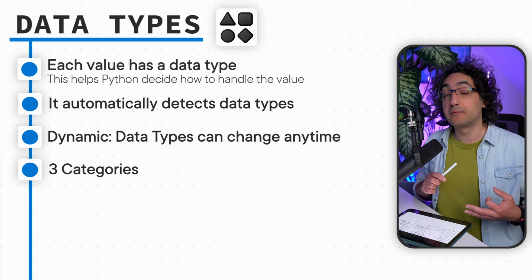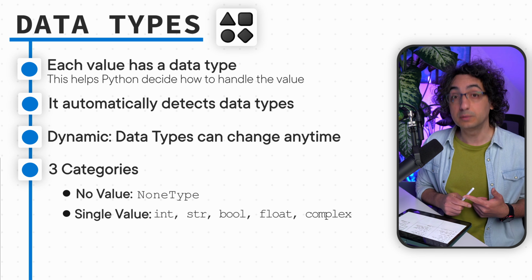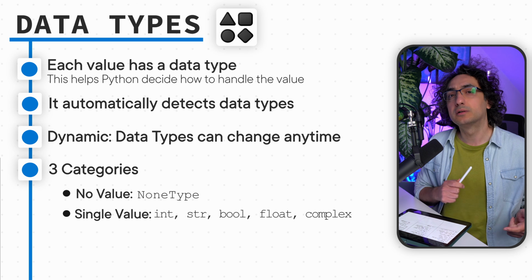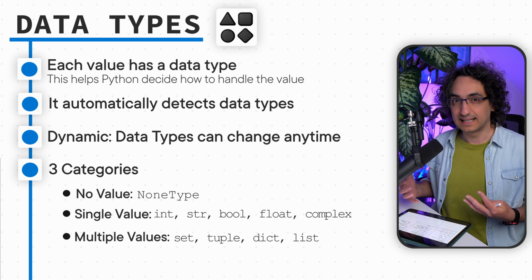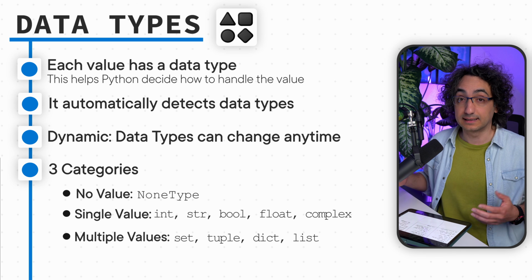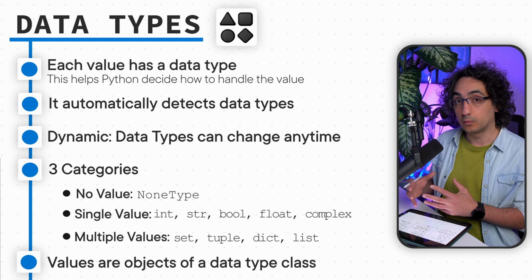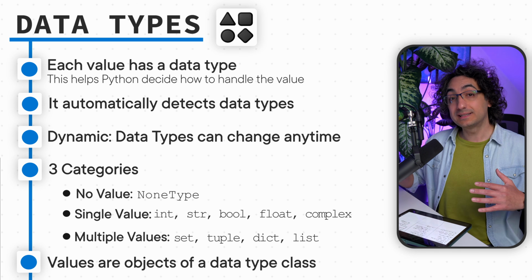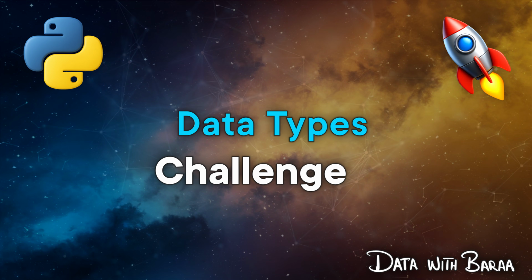And for the data types, we have 3 main categories. The no value, so None type, when you have nothing. Then the second category, we have the single values. Those are the very basic and primitive data types like integer, float, string, and boolean. And then a third category, we have the multiple values. Those are the advanced data types. We call them data structures, containers, collections. And here we have very important data types like list, tuple, set, dictionary. And we have learned values are objects that belong to a class, and each data type class has its own methods. So each data type comes with its tools in Python. So this is what we mean with data types.